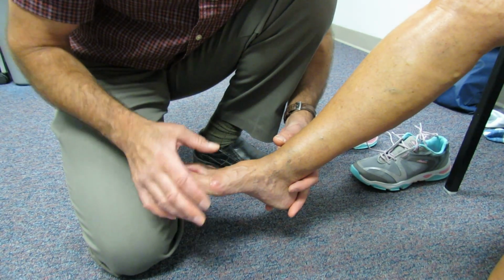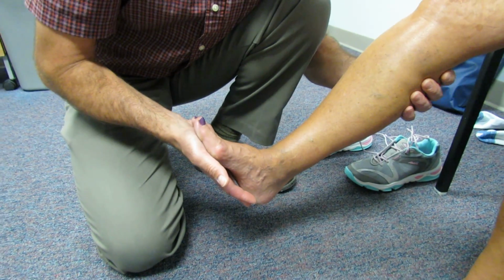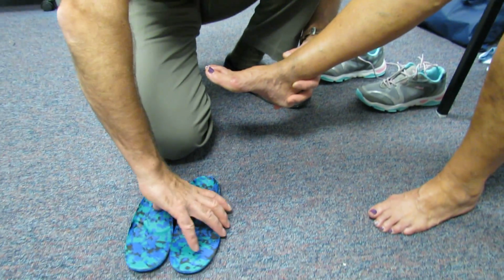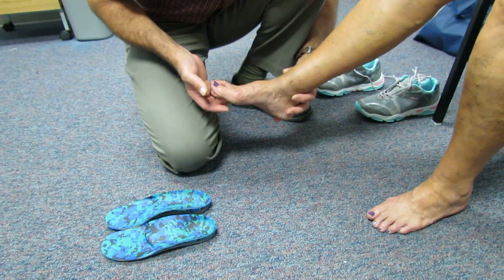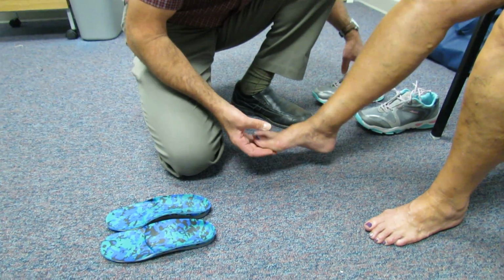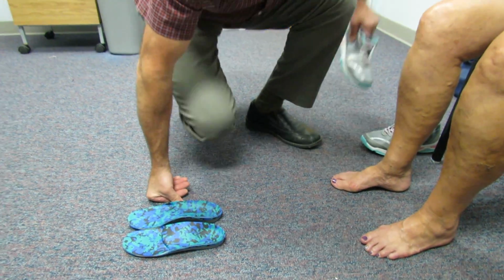Okay, so biomechanically, we're stretching her calf a little bit better. We are taking care of the arch with the orthotic, supporting and dropping off the metatarsals. But here's a nice little trick that I've been doing for years with patients, and they absolutely love this.